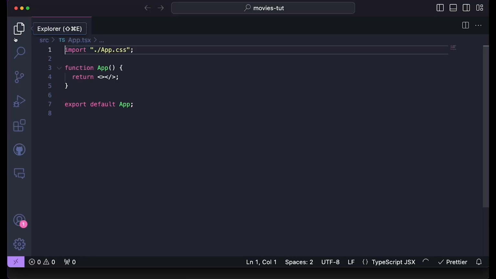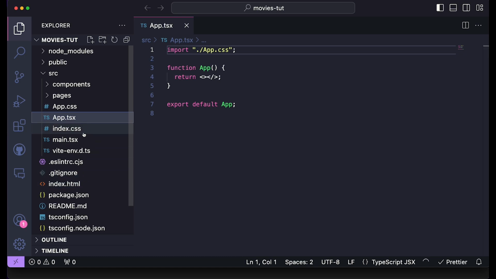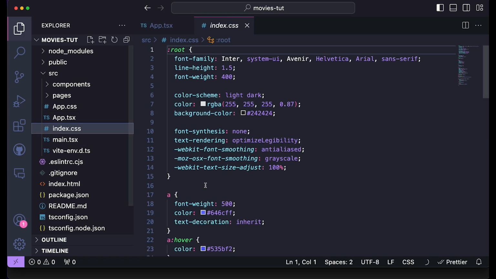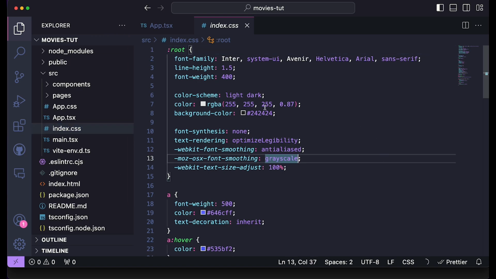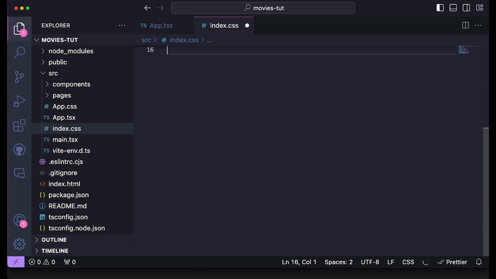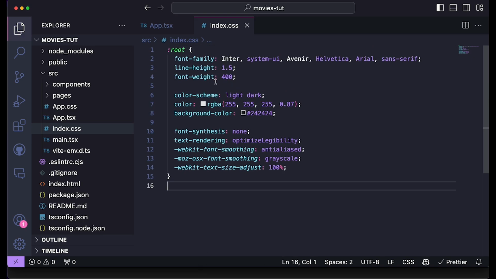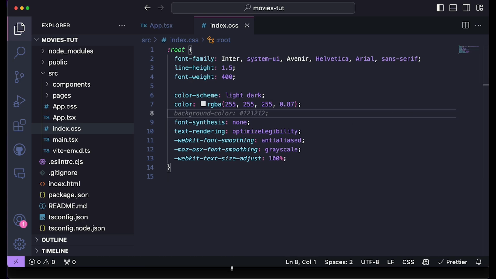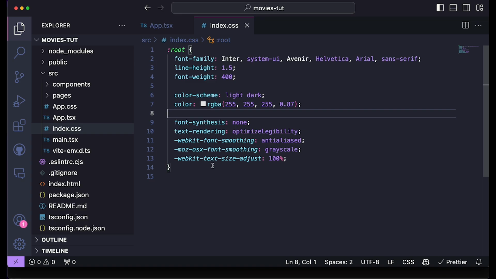I also want to make some changes to the initial CSS. The reason for that is because as we progress, I don't want that CSS to affect the UI of how we want things to look. So I'm going to make some changes. Firstly, on the index.css file, I want to delete everything over here that isn't the styling added to the root. And in the styling, I want to delete the background color. So now it will look like this, but it will obviously change in a second.